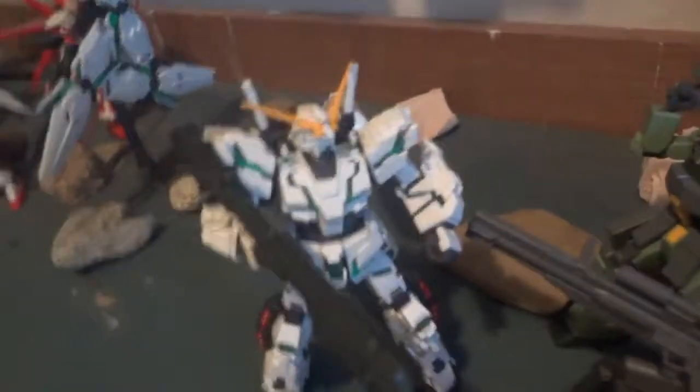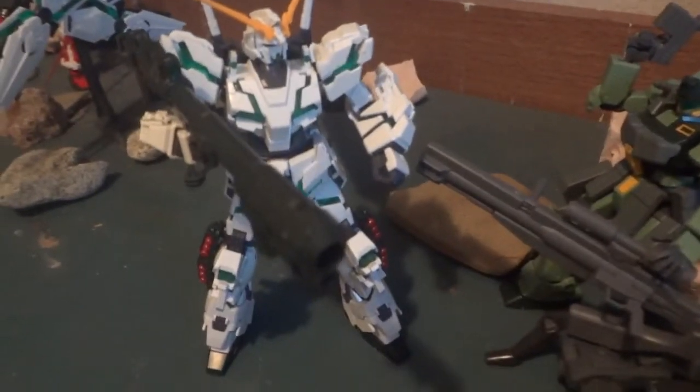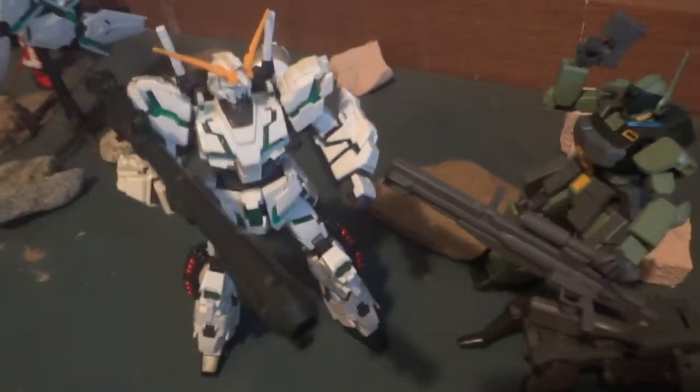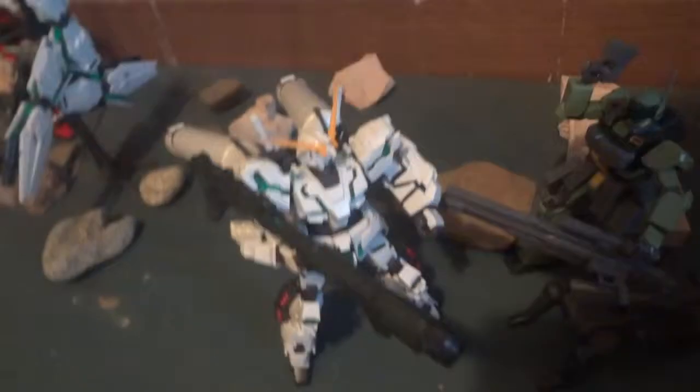And also, you'll notice that I have him holding the bazooka now, if you can get past the fact that I'm doing a terrible hand camera job, instead of actually having it on a tripod. But again, I'm just in a hurry to finish up this video, because it's been a long time coming. Anyway, you can see the boosters a little better here and just how much space they take up. Because seriously, it's tough to find a space for this guy.